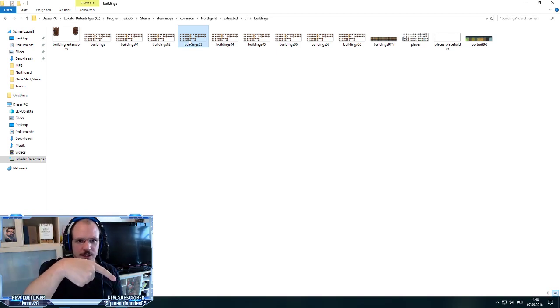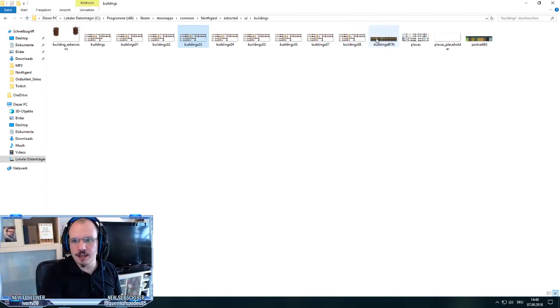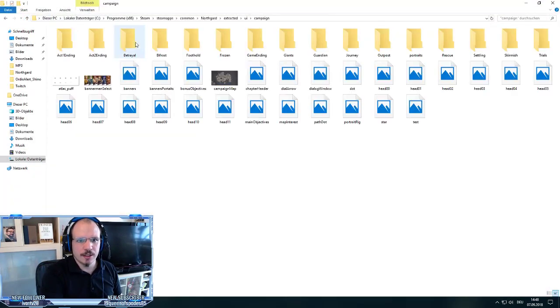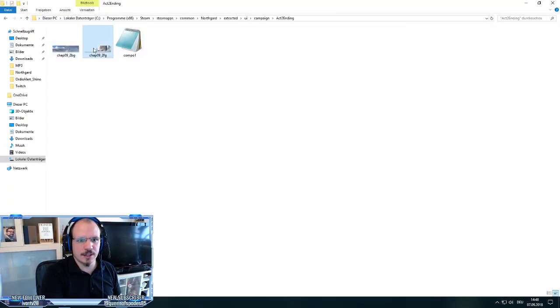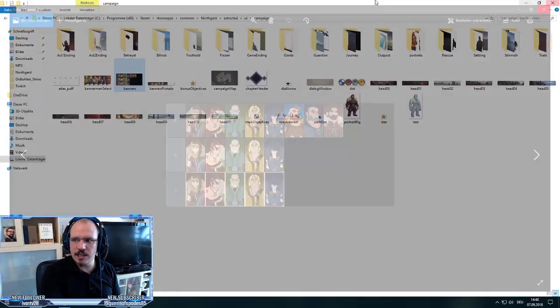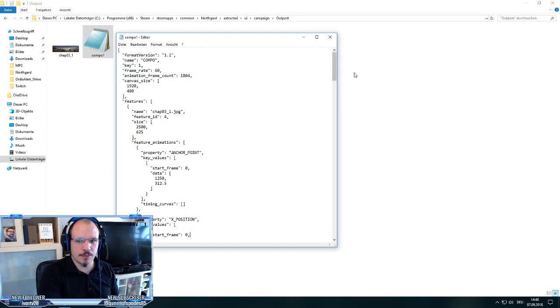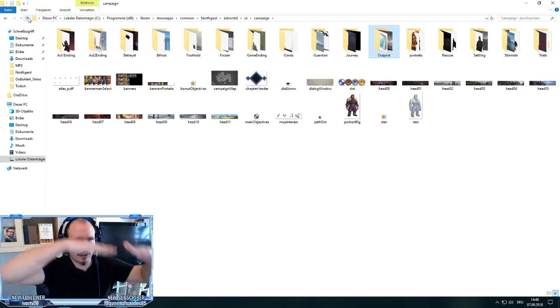From the bottom left, you can access it by clicking the unit or the building in the building menu. Some of these icons are for the top panel and the lore panel. You find some campaign art here and stuff. This is what it looks like when it's not laid on top of each other. These banners, you can easily access them and change them how you like. Here are some more files which you can play around with.